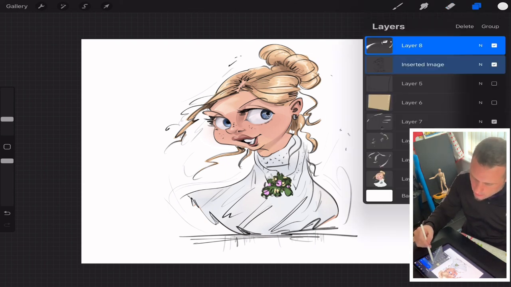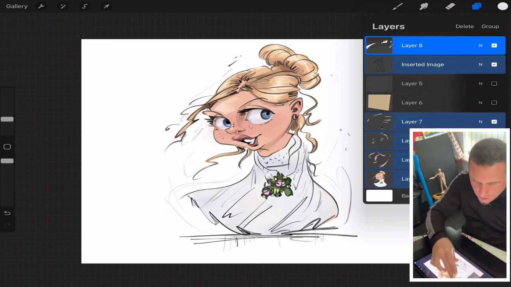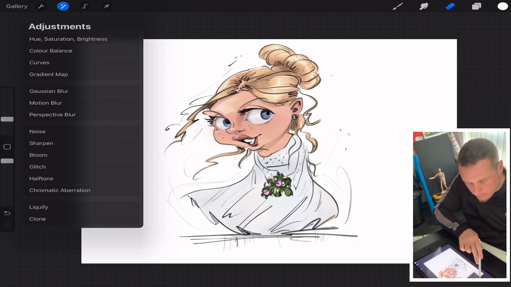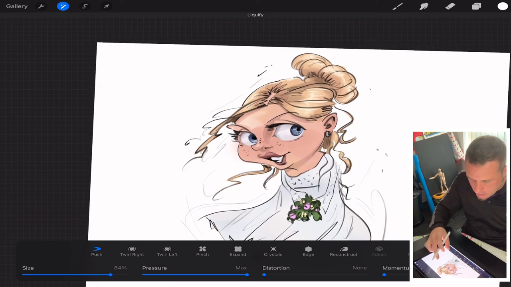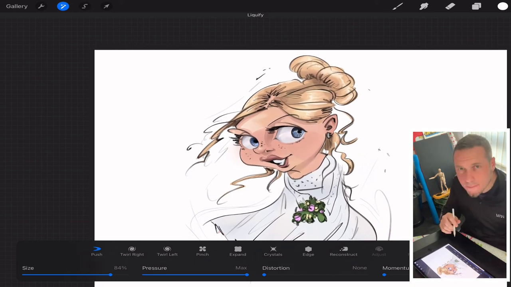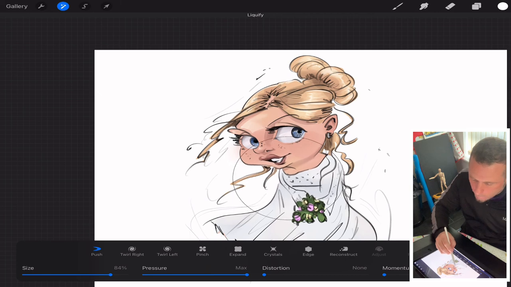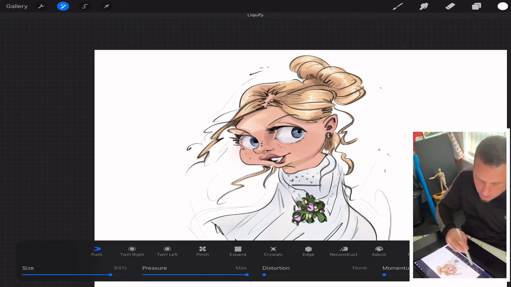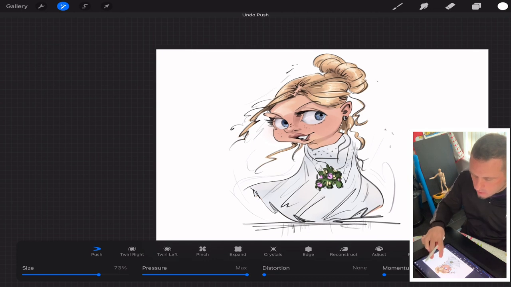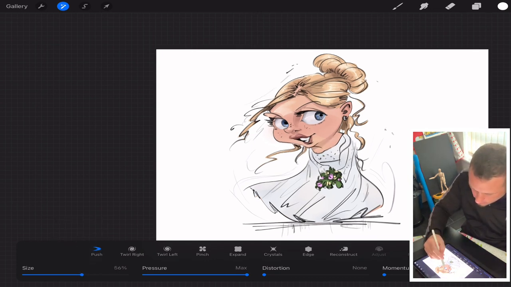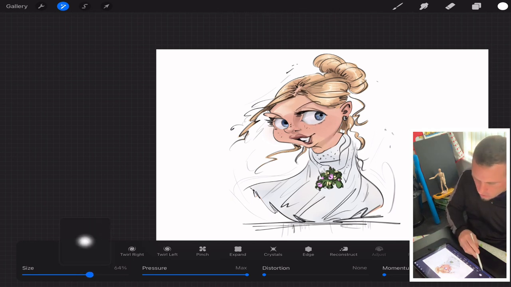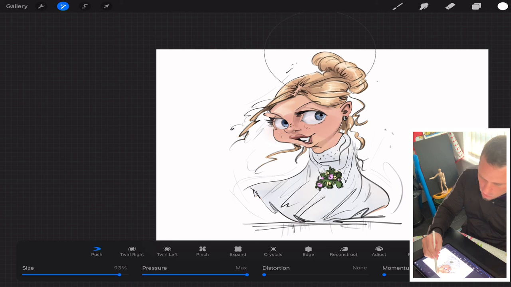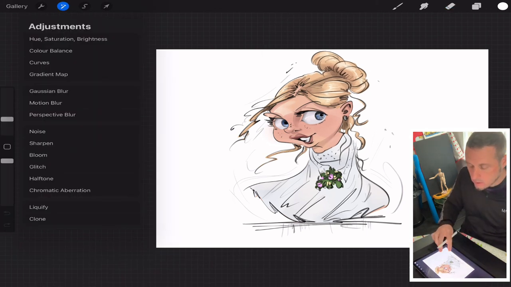Let me just show you. Not them, they're not even lit. Another very critical tool, Liquify. Down the bottom there. For final tweaks, something don't look quite right, you can always go in with Liquify and just alter things. Yeah, double tap, double tap, double tap. Don't like it, start again. I just want her eye to be bigger there, you know, I want it to be smiling more. I don't like the dress too tight, head's too small. You can make subtle changes with Liquify. I wouldn't mind doing a tutorial on that.